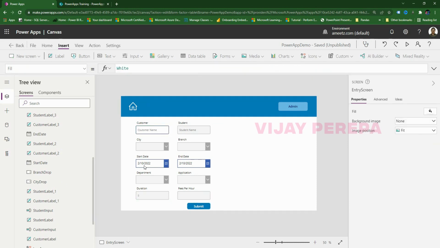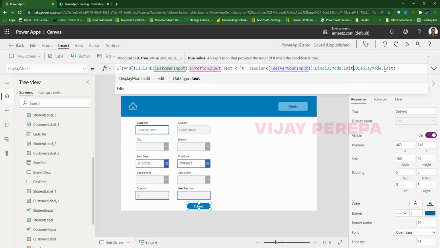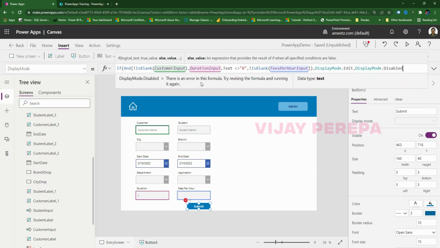I have some duration, that is the reason it is coming up. Let me do it the other way around: not is blank, not equal to 0 and not is blank, then it is edit, otherwise disabled. And then close bracket.